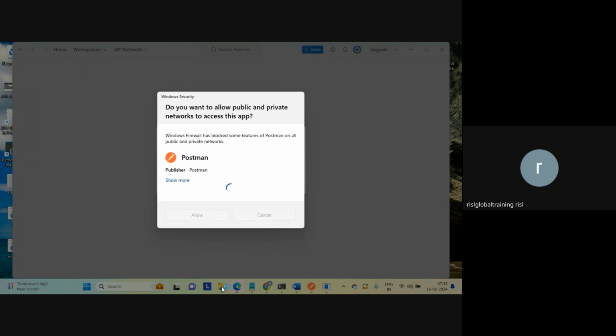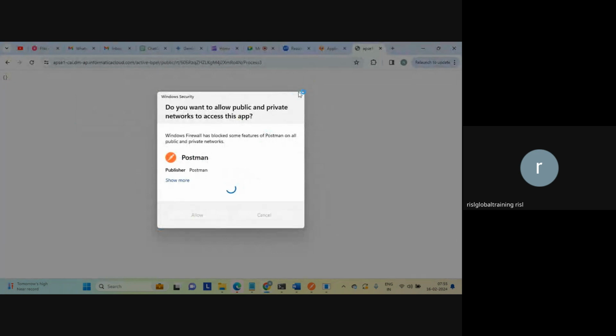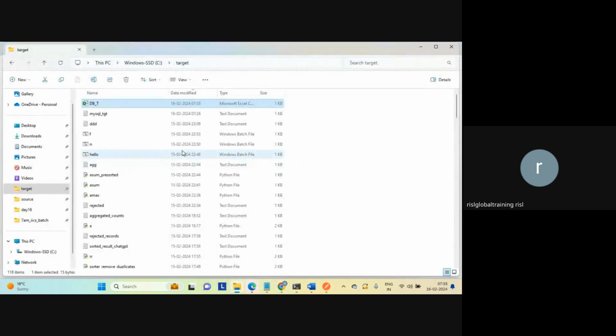So let it come up. Yeah, it is completed now, right? Now we are able to see the appropriate task got executed, which is the replication task.